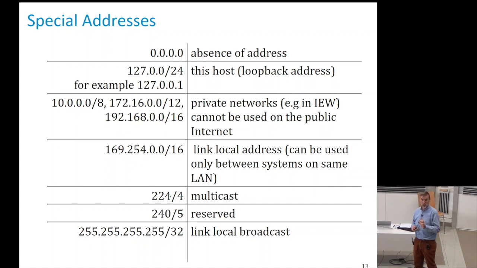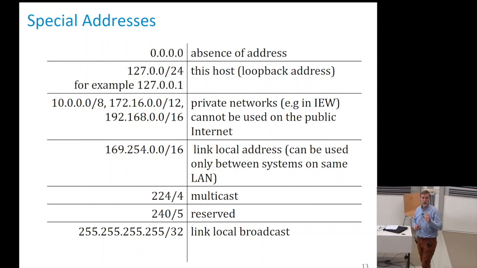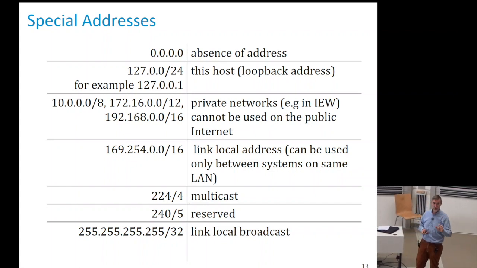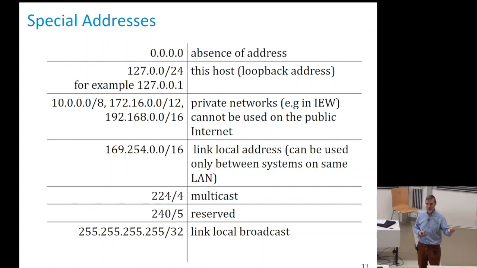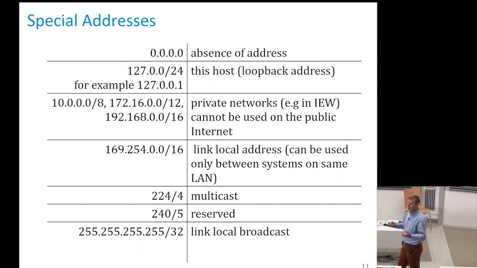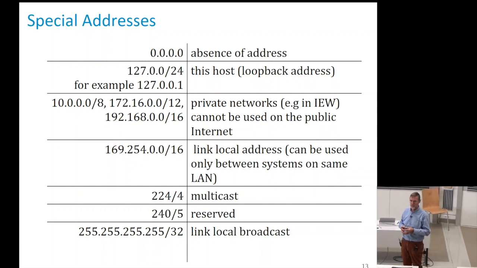In practice, what it means is those addresses should never be routed. So if you have a packet to such a destination address, and the intended host is not in the same subnet as you, it will not work. So those addresses are made to work inside the same subnetwork only.